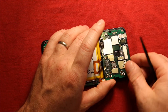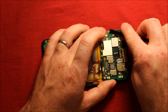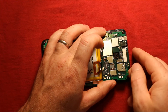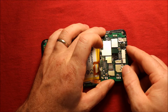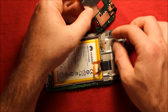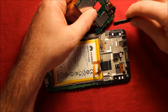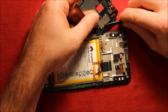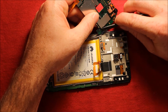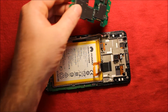Watch — the front camera likes to come up with it. It has a notch here so you kind of have to turn it clockwise a little bit as you bring it up. Bring it up carefully — there is still a connector here that we need to disconnect. Once it is rolled up all the way, pry this connector loose here; it has a little adhesive to hold it on.